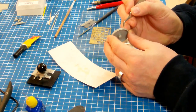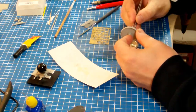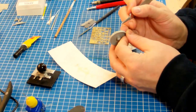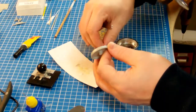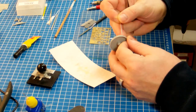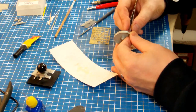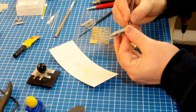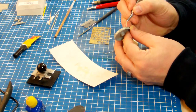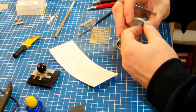I mean, if you look at some of the models in the bigger competitions, then you will find that sometimes it's really hard to see any character of the builder of the model, because everything is AK Interactive or MIG. Yeah, it's like all the ladies using the same lipstick, and all the ladies wearing the same eyeliner and the same hair dye, and in the end everybody looks like a clone.